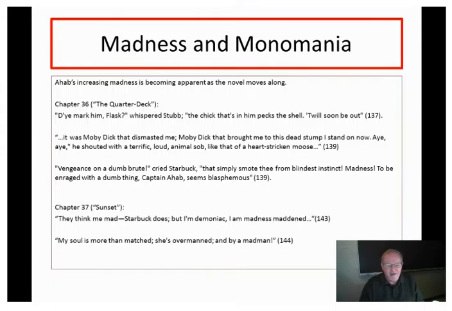But we also have Moby Dick's heroic qualities. As I think I said last week, if you're going to have an epic and an epic hero, you have to have an epic foe. Chapter 41 is where we're introduced to Moby Dick. If you'll notice, the same words are used in the description of Moby Dick that we saw in the description of Captain Ahab in chapter 28. This comes from page 155 in chapter 41.